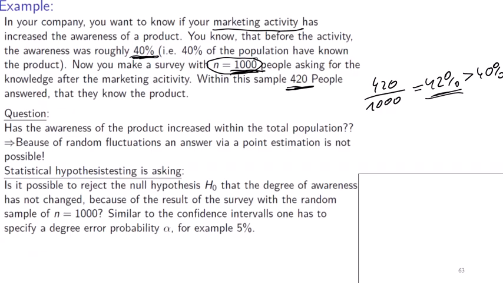And for this, I choose a confidence level for which my hypothesis is still true, or, on the other hand, just an error probability. So I set this error probability, for example, to 5%. And then I ask: can I rely on my data from asking these 1,000 people, with an error of 5%, that my assumption that the awareness has increased is still true?